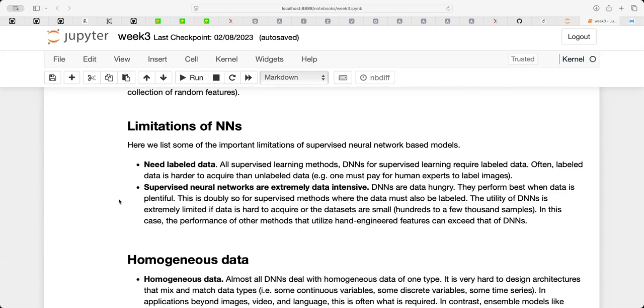Because if you have a huge set of images, and each image is, let's say, 200 times 200 pixels, that means you would have 40,000 input nodes for every image, and you have 1 million images, which is a typical case in these big data sets. Like ImageNet is a big data set which has been used to pre-train networks.